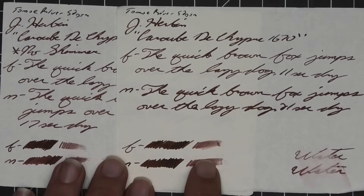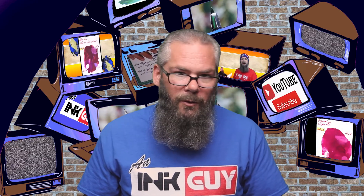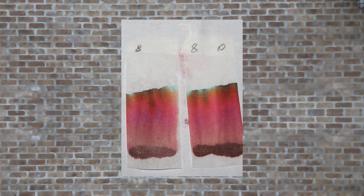The scrubby for both shows no color variation. The smear test says you will lose it if you smear — I agree. There's a lot to learn by doing multiple chromatographies. The one on the left is done the proper way: a line of ink is put down and immediately put into water for 10 to 15 seconds. You can see the shimmer stays at the bottom, and what moves up shows magentas, purples, oranges, browns, and at the very top far edges, a little bit of turquoise. It makes it a very complex ink — it really should be shading like crazy, but it just doesn't seem to.